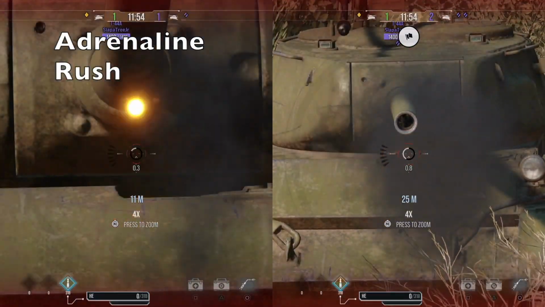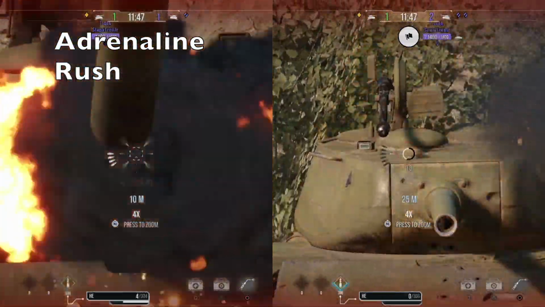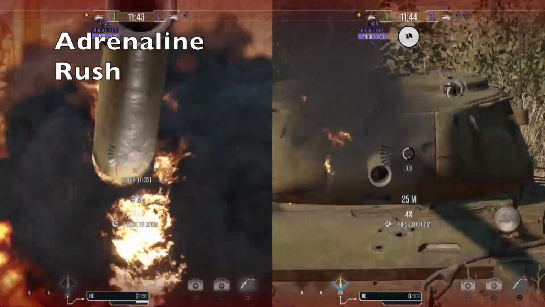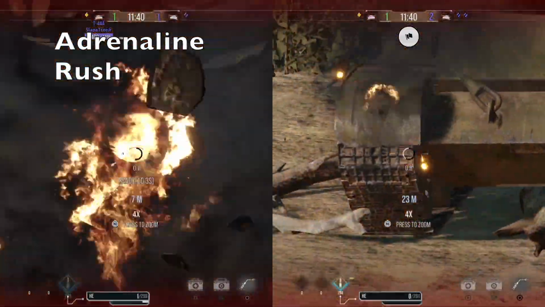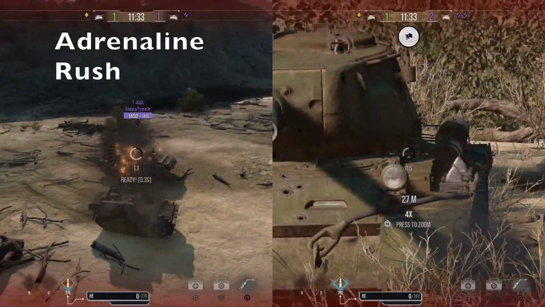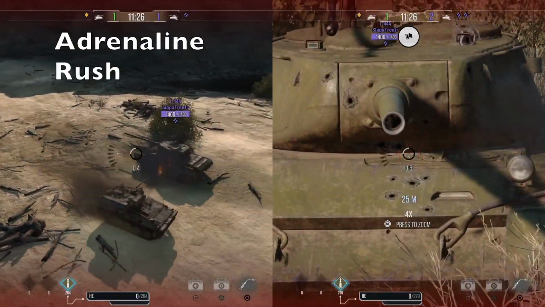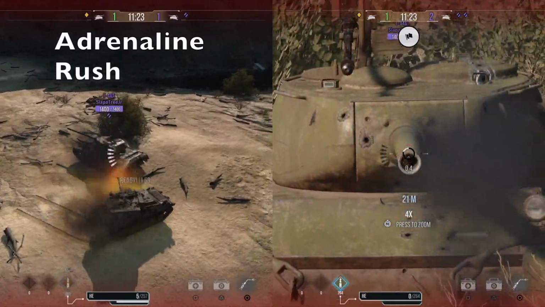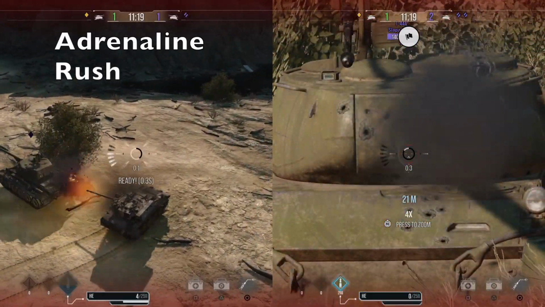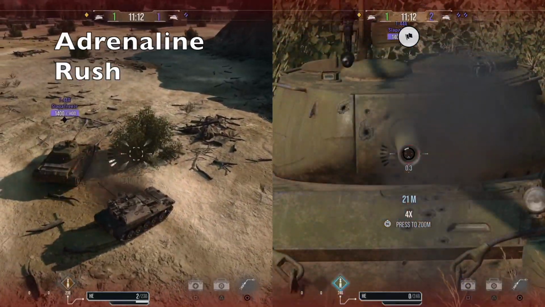So the FV107 has 1,700 hit points, and it's also an autoloader. So this answers the question: does it work on autoloaders? And yes, it does. The FV107 on the left side is using the ADRENLINE RUSH skill that has a 1.6 second reload, and the one on the right is not. It has a 1.9 second reload.